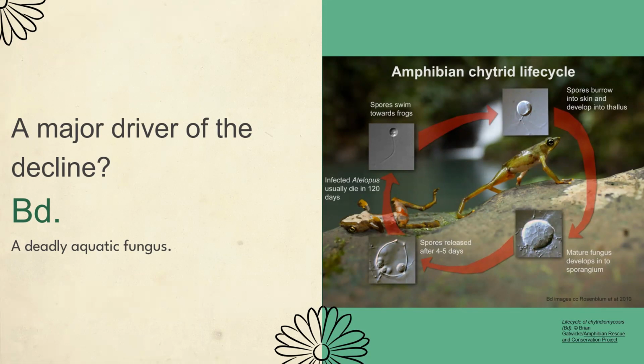So these Bd burrow into the skin of amphibians and create lesions in their skin so they can't breathe anymore, which kills them. And inside the host, they start reproducing and more spores form, and then the spores get into the water, and the cycle continues and keeps killing off these frogs, salamanders, other amphibians. And the cycle will just continue until the habitat gets wiped out, they go extinct, and then the Bd will just stay in the water and travel downstream and find another group of hosts to infect.